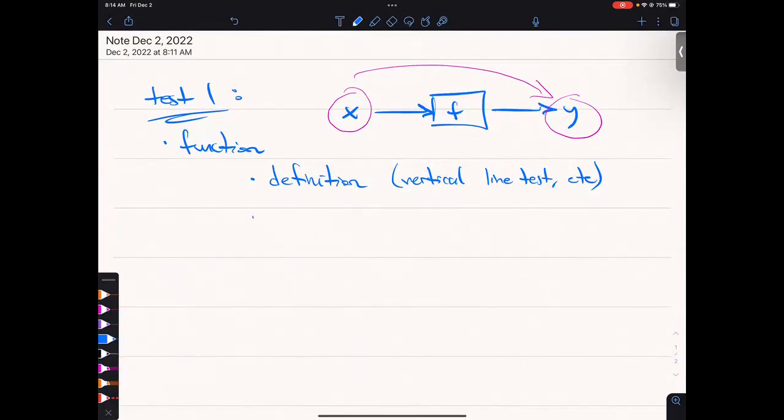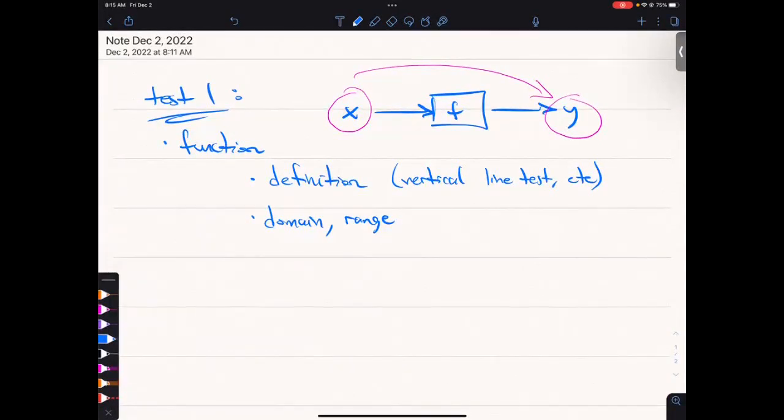Things like finding domain and range, of course. If you're looking at a graph, hopefully at this point you can do that no problem. Basically, if I take the graph and kind of crush it down onto the x-axis, the domain is everything that gets covered up. If I crush it onto the y-axis, the range is everything that gets covered up. If you're doing it from looking at an equation, we basically think of it as stuff that could go wrong, right? Like you can't divide by zero. You can't have a negative under a square root. You can't have a negative or zero inside a logarithm.